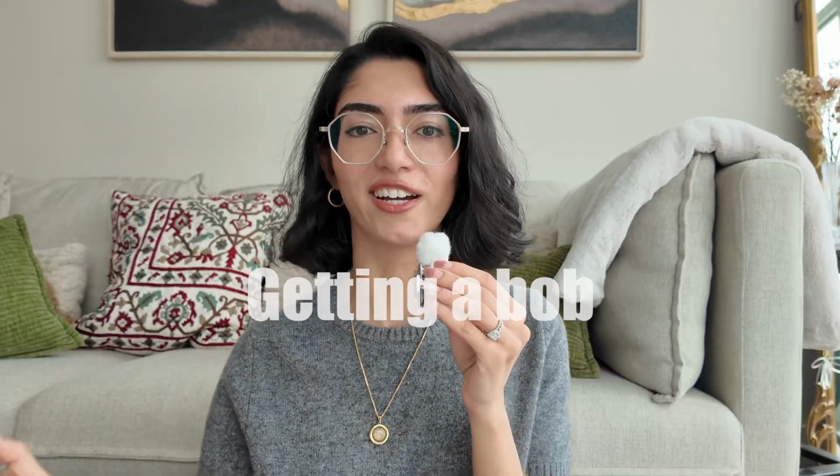My hair care doesn't particularly change for the summertime, but my biggest hack for summer when it comes to your hair, are you ready for it? Getting a short haircut. Wow, who would have thought, right? Honestly though, it is super in style right now, and if you are ever considering getting a short haircut, right now is the time to do it. Go for it. Everyone's gonna applaud you for it, and everyone's such a big fan of short hair right now. And trust me when I say getting in and out of the shower is so much faster with short hair.